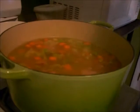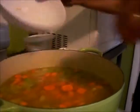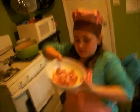That's looking pretty darn good. Let's do the rest. It looks like little eyeballs. Go ahead. So we have that much more? A little bit more ham we had. We want to adjust the taste a little bit, so we decided to add all the rest of it.